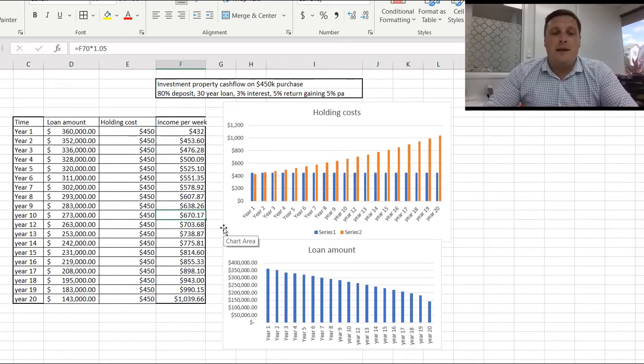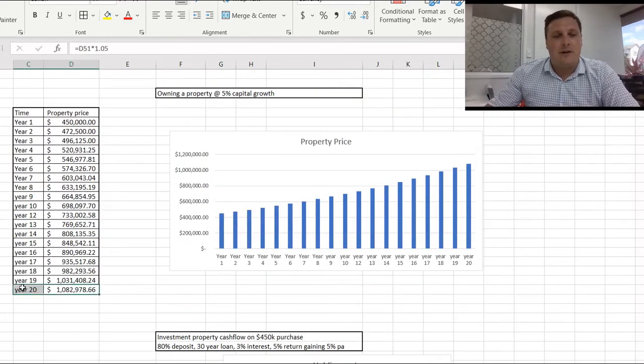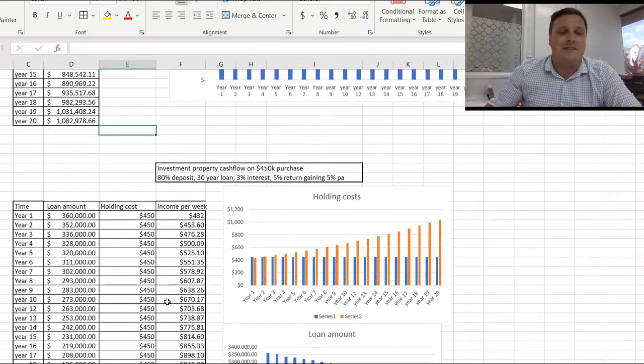You fast forward to 20 years into the future, and you can see that your holding costs remain the same as you're still just paying down that loan, and those repayments haven't changed, but yet your rental income has continued to increase. So in 20 years time, you could be seeing a $25,000 a year return on your investment in regards to passive cash flow, and that property is well and truly doubled at this point in time. And like we say, as much as it seems hard to fathom that $450,000 property being worth 1.1 million, I'm sure people in the 90s were saying the exact same thing.